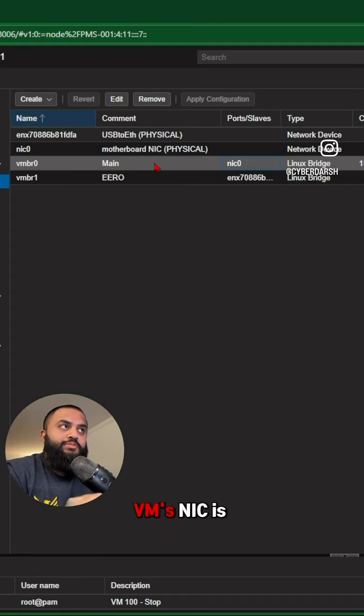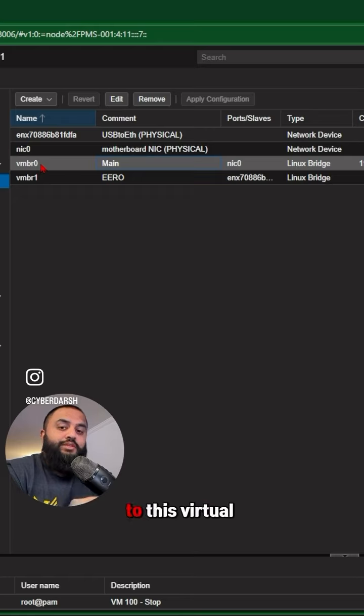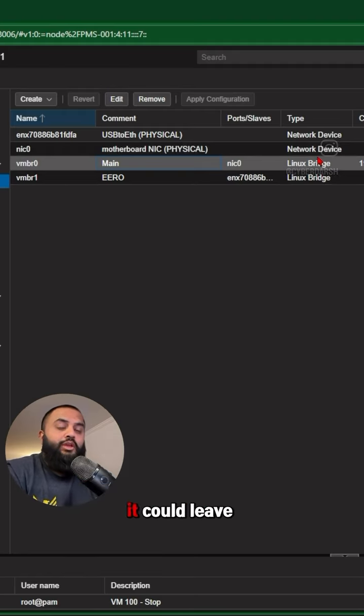So if a VM's NIC is connected to VMBR0, you can see here that this virtual switch sends its traffic to NIC 0. So that means any VM tied to this virtual switch, when that traffic leaves Proxmox, it's going to go out of the motherboard NIC and into my router. So if it ever needed to do that, it could leave the network.